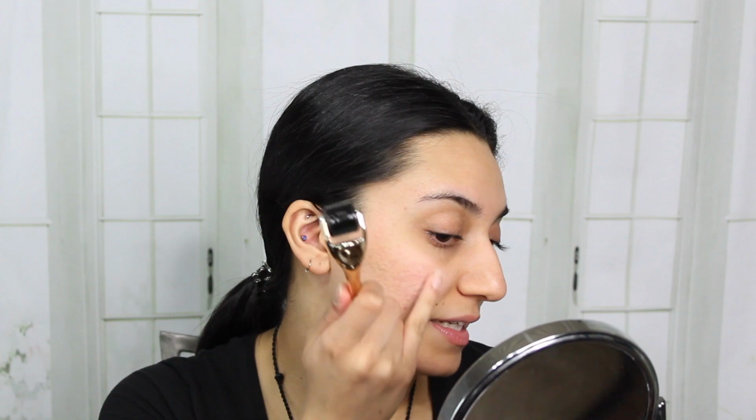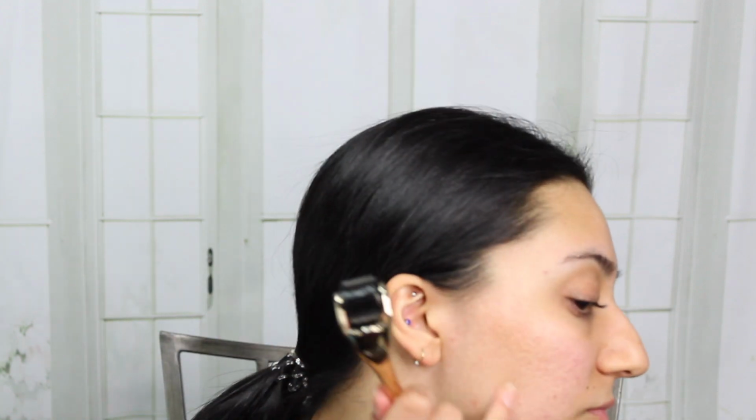Okay, I've sprayed the sanitizer. As you can see, this side I have a lot of indentation, and this side I have indentation and breakouts. I'm going to discuss that now. With Accutane you will always experience hormonal spots, so I still get breakouts because I'm due my period. Okay, so let's go.